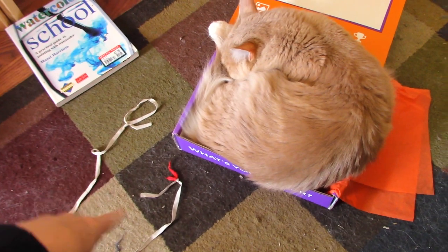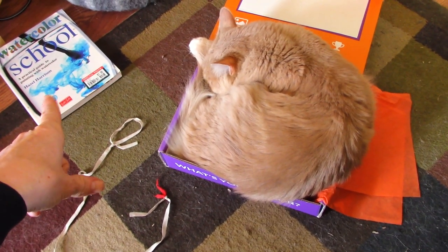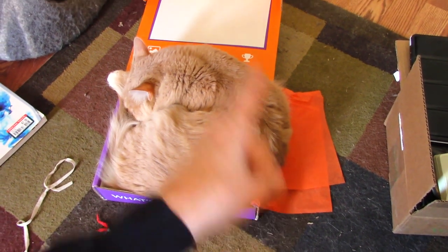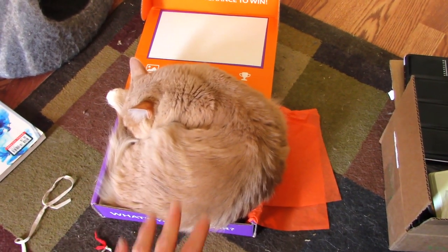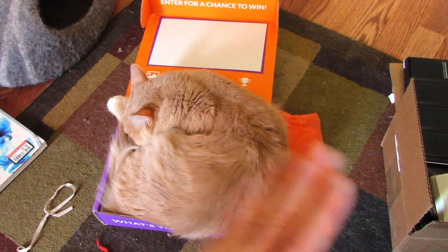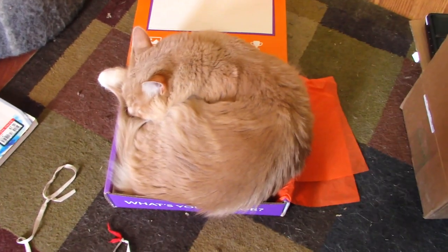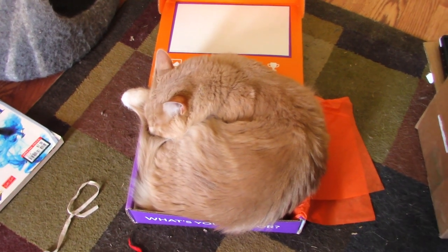Real quick — this is a cat toy. The book I have not put on the shelf yet, I will do that. This is the art subscription box that I opened just now and I set it down on the floor. I was about to go put it away, and yes, I know I need to vacuum. I found him sleeping in it. Hi, Bobo. He's gonna ignore me again.